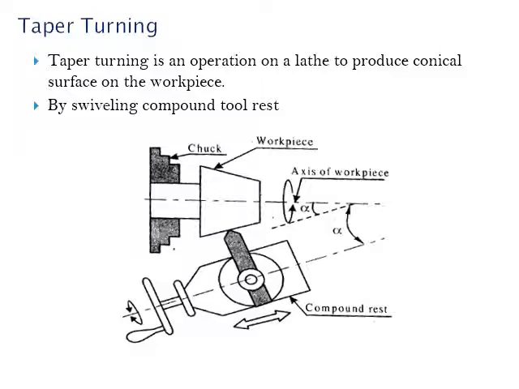In this calculation, to find the angle theta, tan theta is equal to (D minus d) divided by 2L. Here D is the major diameter of the tapered area, the maximum diameter. Small d is the minor diameter of the tapered area. And from this point to this point, L is the length of the tapered area. You put these three values and you will get the angle. According to that angle, you have to set the compound rest. Then you can produce the tapered or conical shape of the component. Clear on this point? This method is called the swiveling the compound rest method.